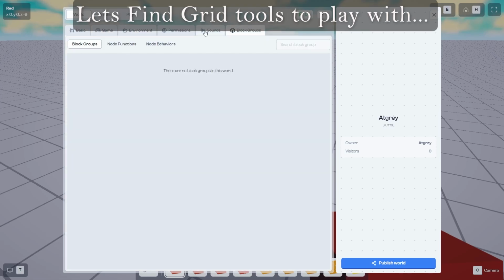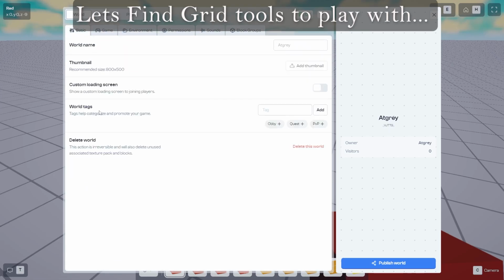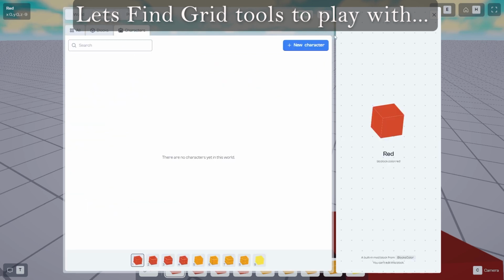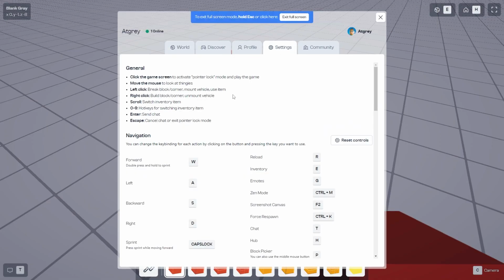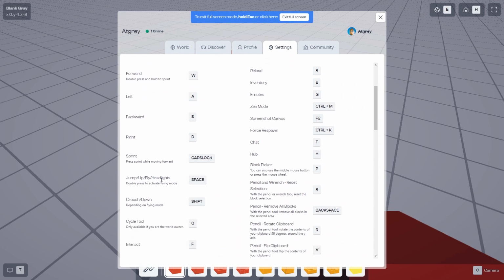First task was to actually find the grid tools. Obviously started looking through the menus, see if there's anywhere obvious. Hadn't spotted it on the bottom toolbar, so I was just working through, checking the main home menu. Thought having a look at keybinds would be a good place to start. So just working down through the keybinds, to see what it was.